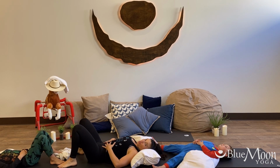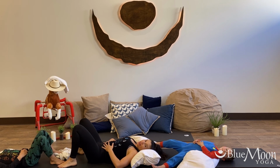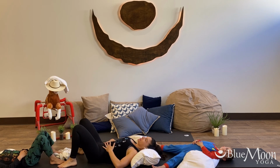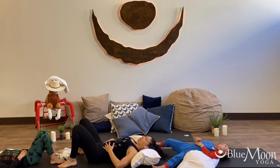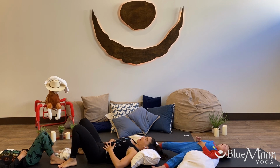You want to focus on your breath here. Feeling your belly rise and your belly fall. Sometimes at night, if you're having a hard time falling asleep, taking these deep breaths in through the nose, out through the mouth is a great way to help you calm down and fall asleep. So deep breaths in and out of the nose.